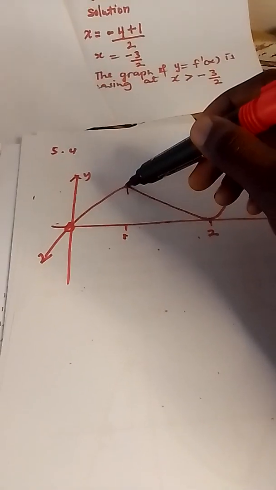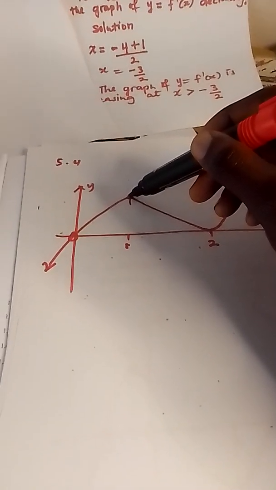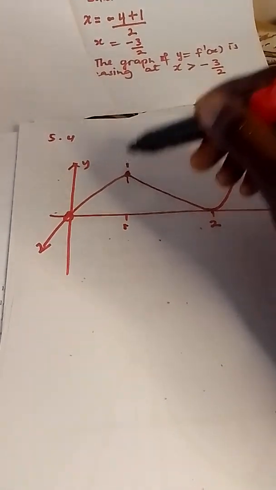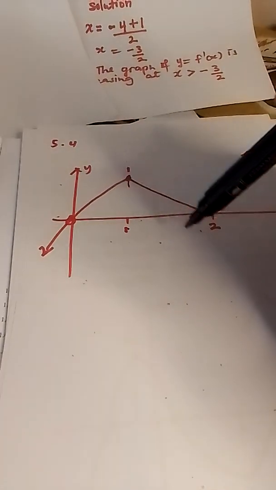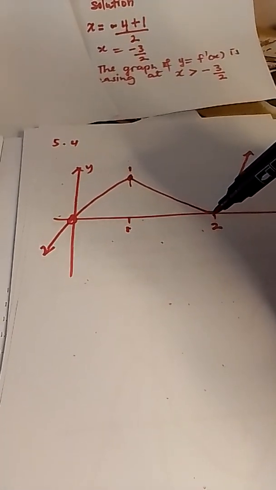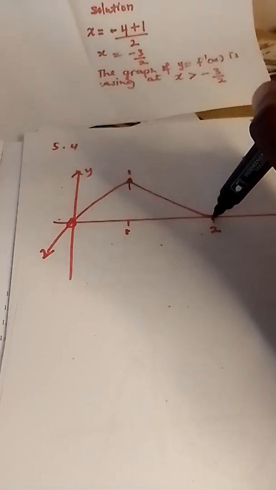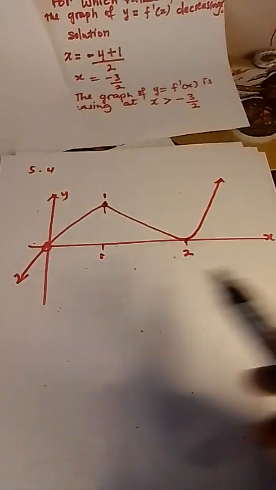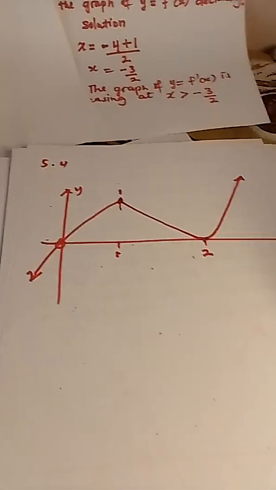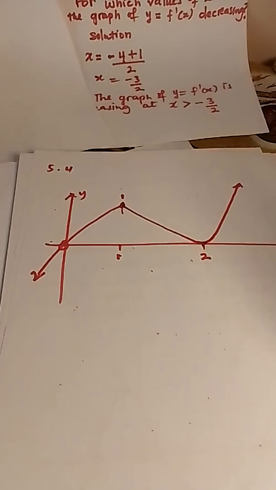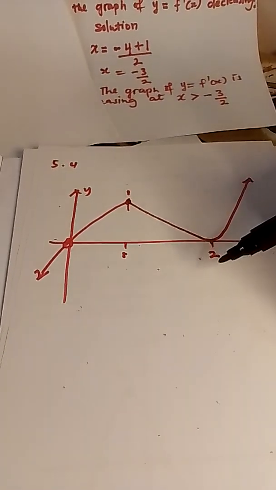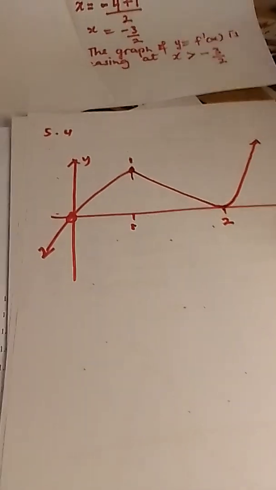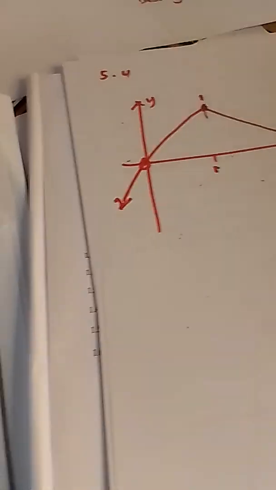There's no y value of the turning point needed. You are only using the x value. So at this point here is 1. Then I move down to 2, and there's a turning point also there. This is the minimum turning point. Then the graph must go up. So that is the shape. So I have this shape, a smooth curve, which is at maximum at x equals 1 and minimum at x equals 2. So then that is it. You are finished with the sketch of the graph.